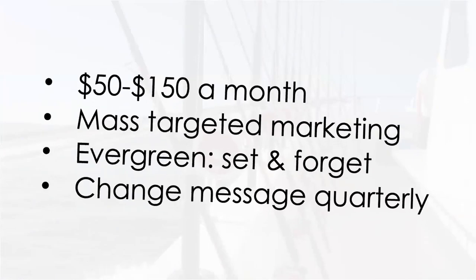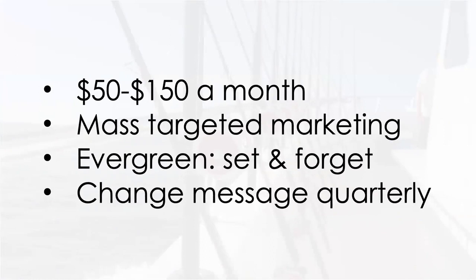Another fishing pole, put it out in the water. I don't even like fishing, guys. I don't know why I keep using this fishing pole analogy, but anyways, we got another fishing pole we put out into the water. For between 50 and 150 a month, you can do mass targeted marketing. It's evergreen, it's set it and forget it, which is awesome. I'm all about that strategy. And you can change the messages up quarterly. Every season we change up the messages and the branding just to freshen it up a little, and also to split test what works. So we're always changing our images up.